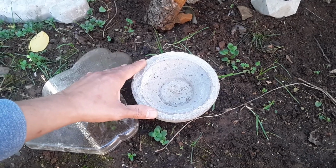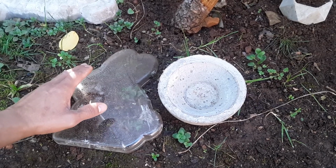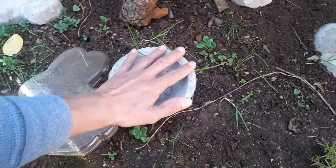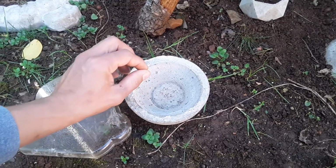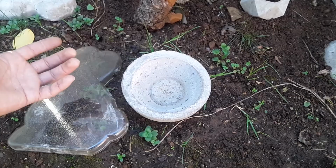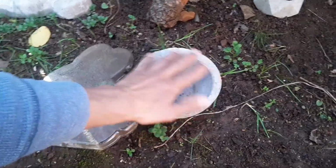If you live in the desert, this will be a great idea because it will collect the water. And if you have cactus plants, then it will just give that plant an ounce of water, or whatever it requires to thrive, so it could continue growing. Or it could just be something for the birds and other animals to drink.